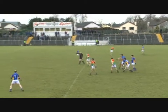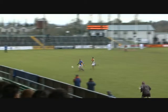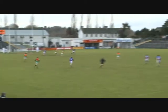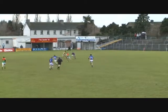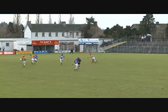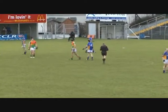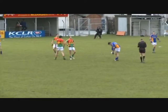It off to JP Dalton. JP Dalton kicks it up here to Leighton Glynn. We haven't seen much of him in the last 10 minutes or so. Can he do something spectacular now? Kicks the ball right across. That's a good ball for JP Dalton, or for Shawnee Furlong. Shawnee Furlong has to turn. Nobody with him. The fullback's on his back. It has to be a free in. It is a free in. And Shane Redman, no chance there against Shawnee Furlong.